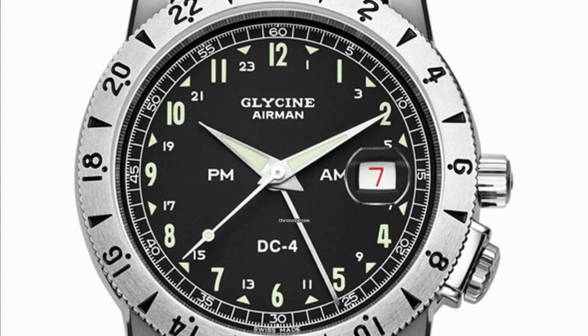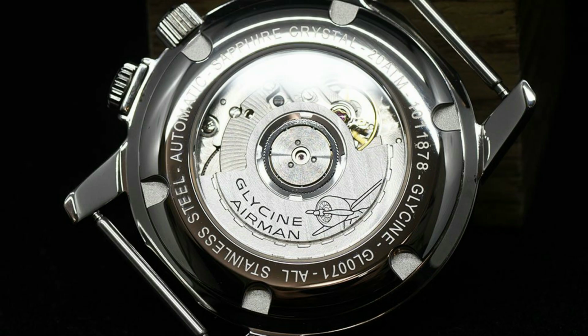Very well made, very sturdy, a very military spec type watch, with striking polished and brushed surfaces. Again, the crown and the guard on it have a really substantial feel. It's almost like Oris with that big crown on it. Very typical of a pilot style watch, something very easy to manipulate when you're wearing gloves. And again, it just has a lot of really cool features. You flip it over and look at the exhibition case back. The rotor is etched with Glycine Airman, and it's got this little picture of a World War II style fighter plane on it with the propeller, and it's just a really cool watch.